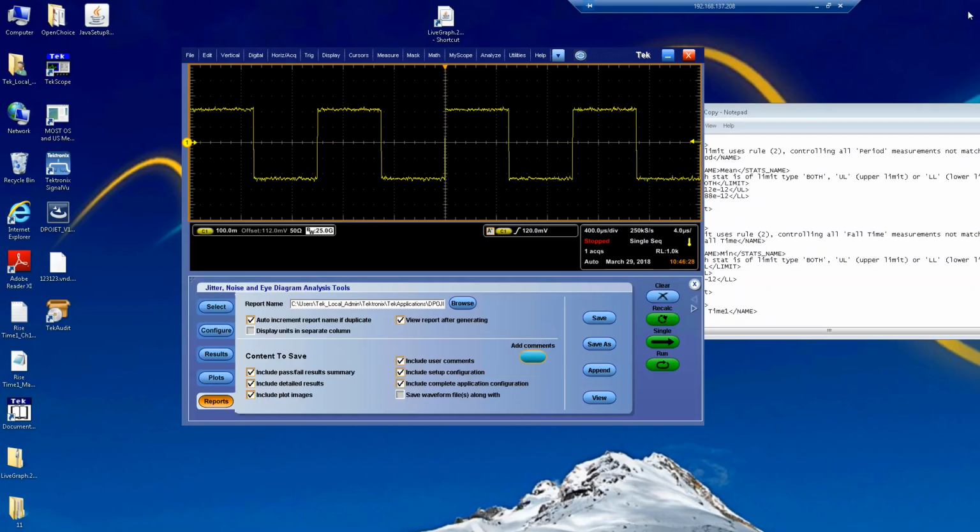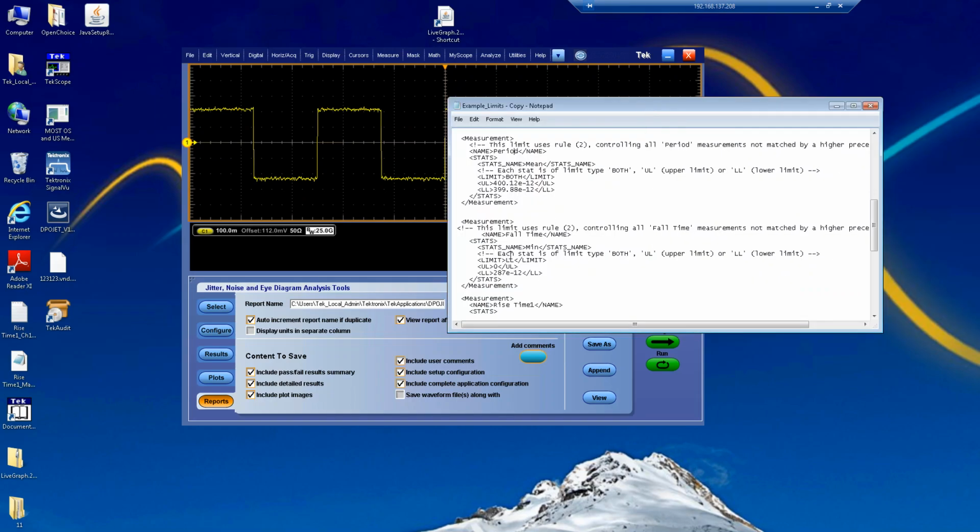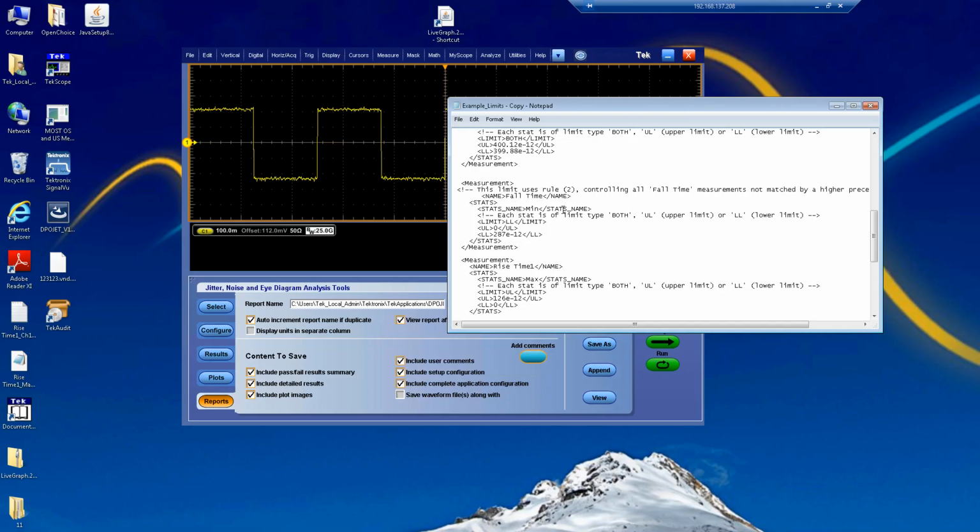So to conclude this one, I go through one of these measurements again, just to see. So we have this period, a state name, and you can have a mean and max and average. And then you can have an upper limit or lower limit or both. So in this case, we're using both. So I hope you enjoyed this one. Now I'm going to tell you something else.